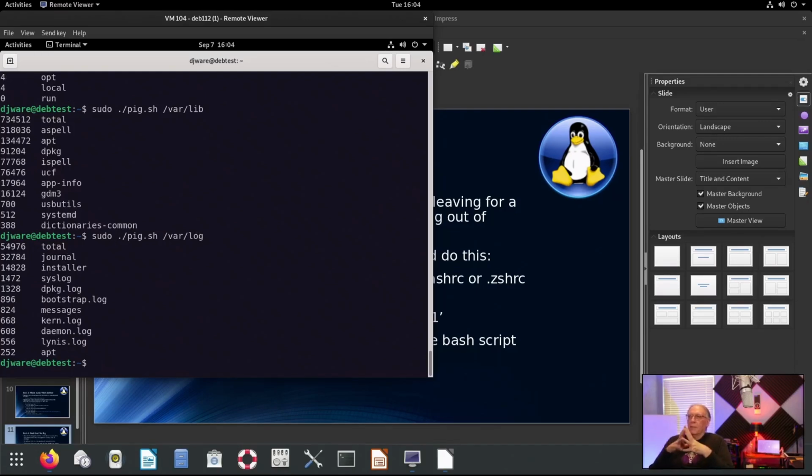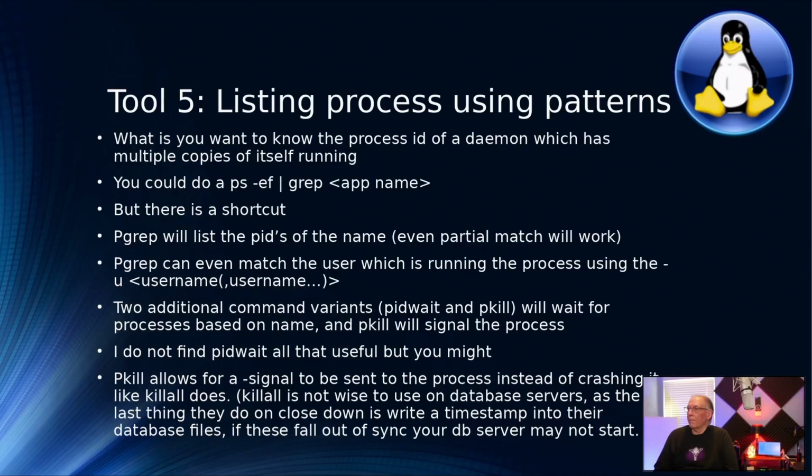Now, in this case, this machine hasn't been up very long. It doesn't have a whole lot of log entries, but give this about 3 or 4 years and you haven't cleaned out your logs, yeah, that's going to get big. So, that was somebody else's problem.